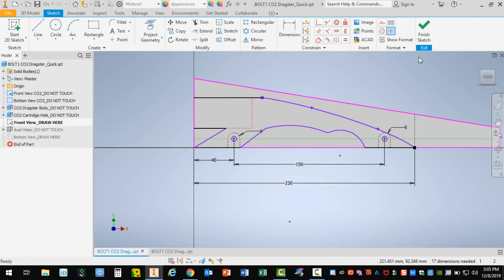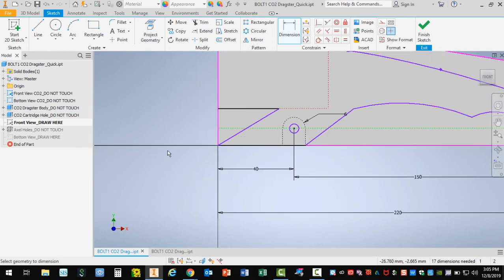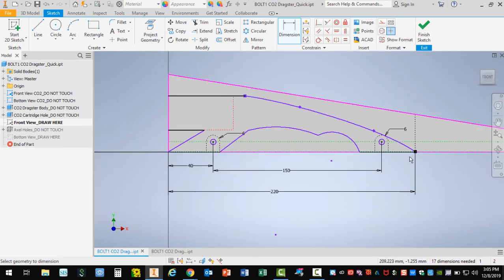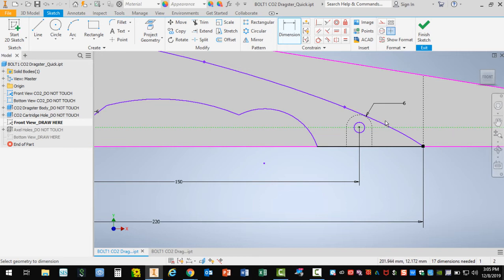So one tool students will use, obviously, is the dimension tool to check various parts of their car to make sure they meet specs. For example, something that students may consider doing is making sure that the amount of material that they have around their axles is correct, meaning I could click here, I could click here, and I know that's clearly much more than what I need according to my specifications.